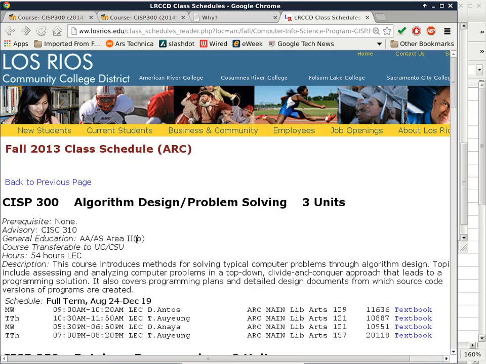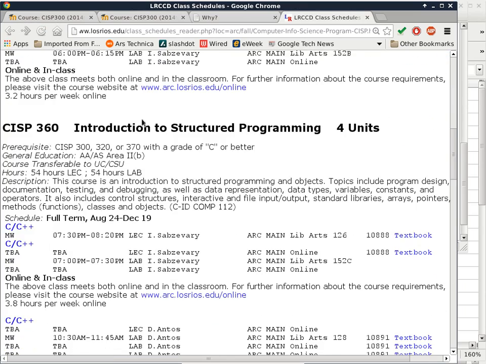Okay, if I go to CISP360, it's Introduction to Structured Programming. Structured is the key of why we need nested statements, because it allows us to build something that is structured. When you look at a folder and a subfolder and subfolder, that is a structure. It is kind of like a skeleton. Structured programming is the same way. We need to have the ability to put a particular statement inside another statement in order to have structure. So that's why we have nested statements.